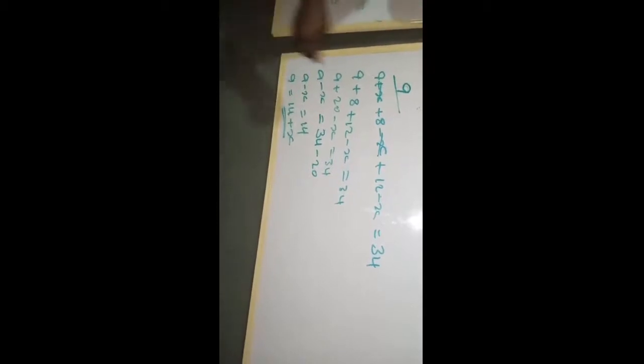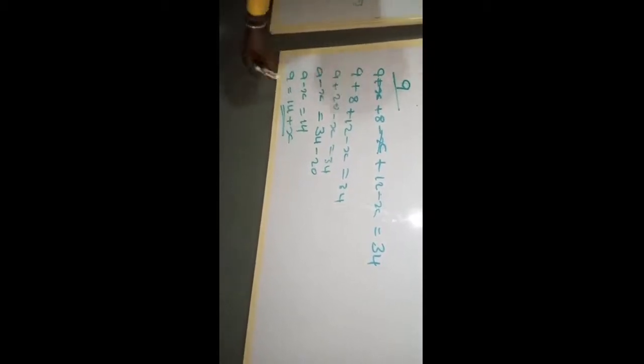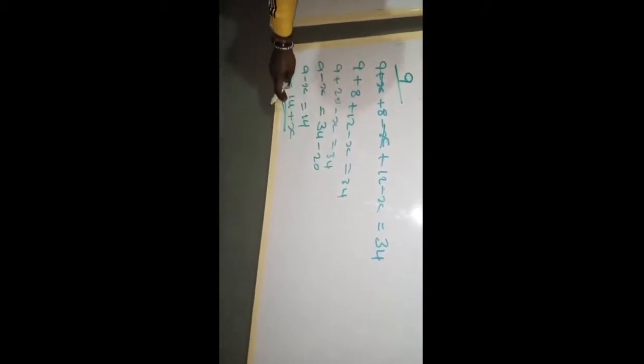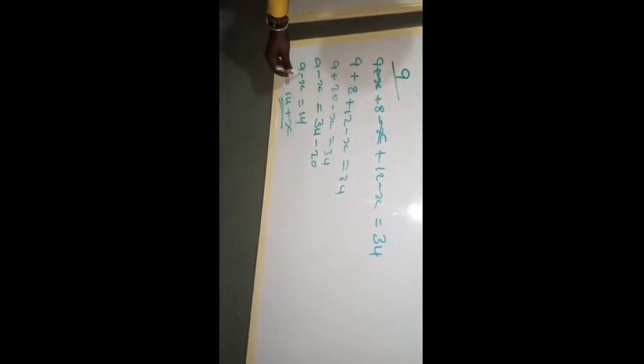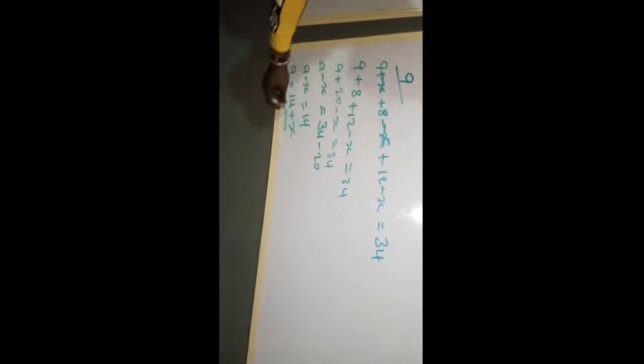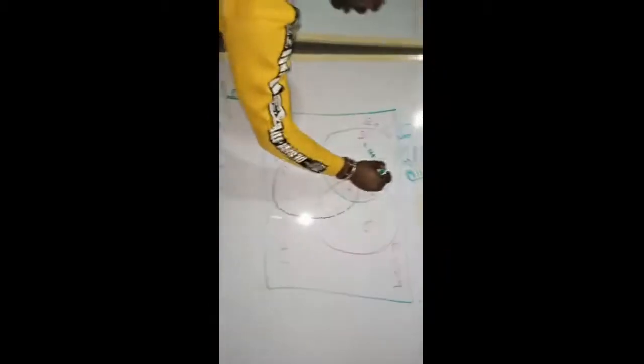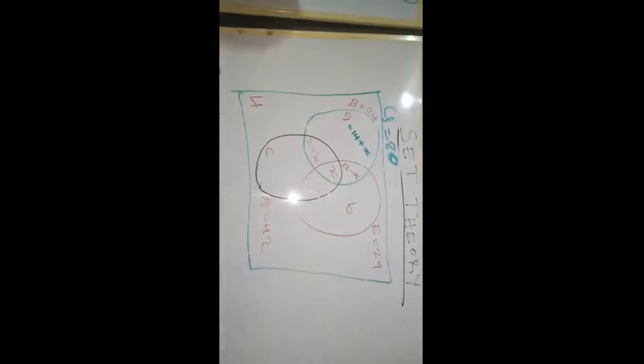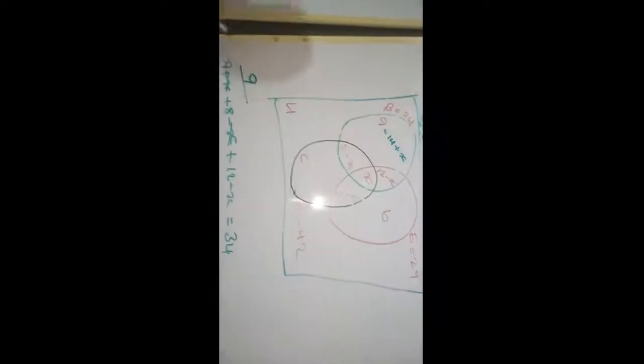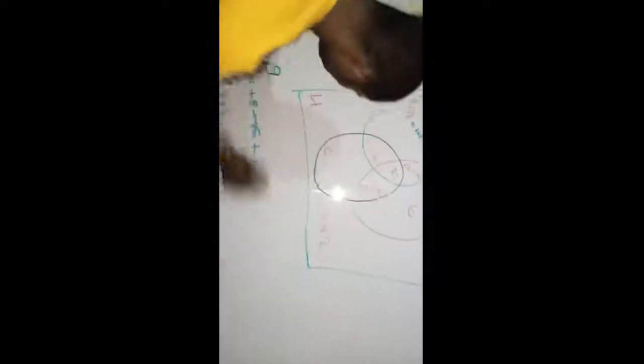Then because it's A that we are looking for, we now say A is equal to 14 plus x, because when the x is negative and crosses to the other side it becomes positive. So now this A is equal to 14 plus x. So that is what this A means. Now we've gotten our A, right, then we can now solve for B also.